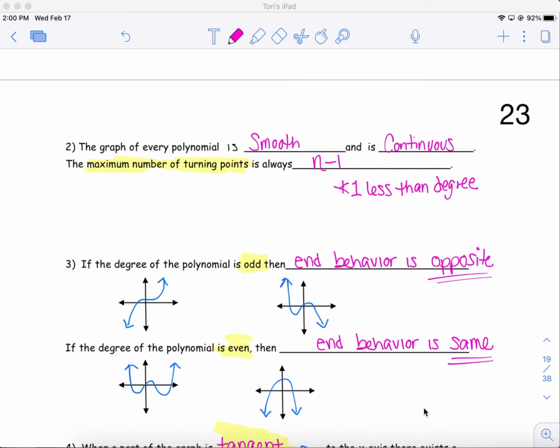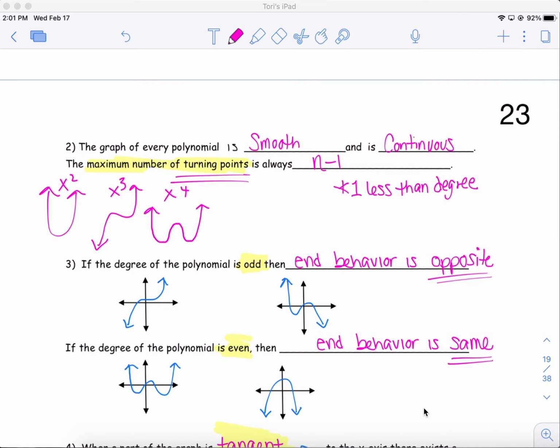We will have what's called turning points, and this is a rule you're going to have memorized. So the maximum number of turning points, that's how many times the graph changes directions, is always 1 less than the degree. So if you think about it, a quadratic, an x squared, changes directions 1 time. Something that is cubic changes directions twice. So I follow it, goes up, turns down, turns up. If I did something to the 4th power, and we're just assuming it's positive, it's going to change from down to up, back to down, back to up.